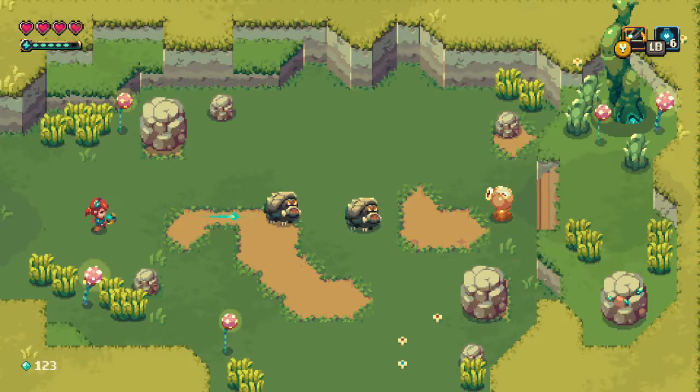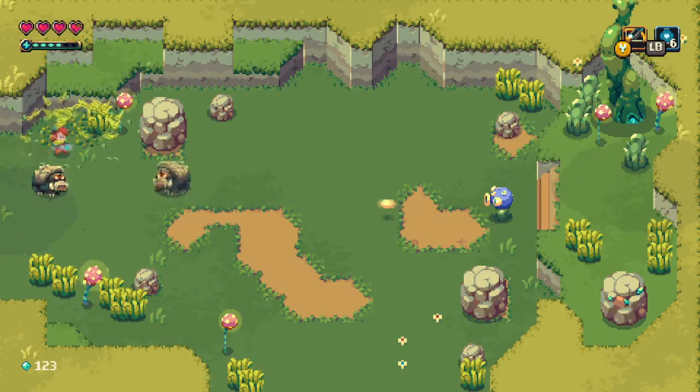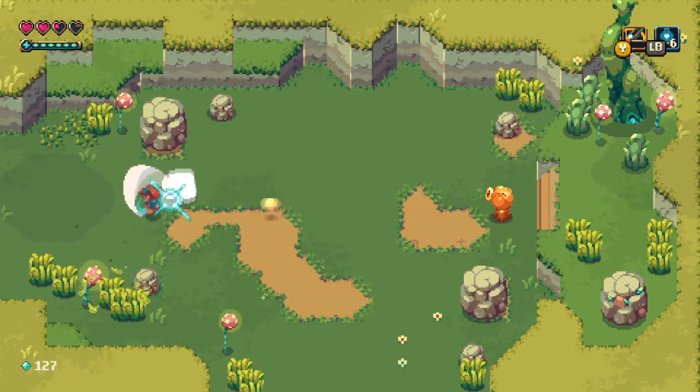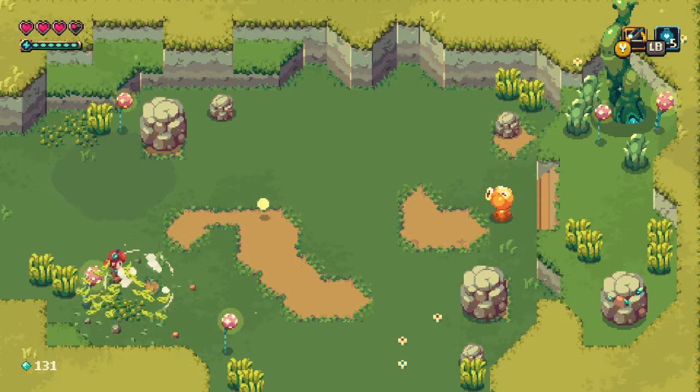I bet you anything, this is the vineyards. There's three, four. I hit him four times. So, ouch. Yeah, that was my bad. I kept on swinging when I really shouldn't have. There we go. And then my left bumper will use... That is exactly what I wanted to do.